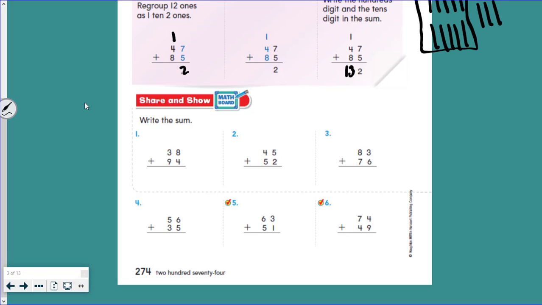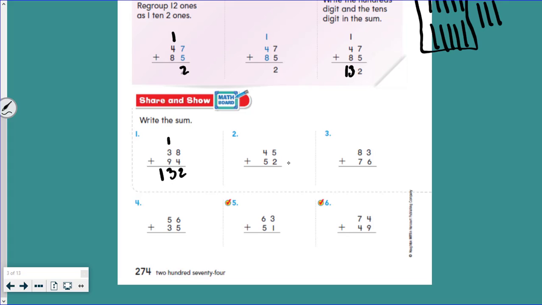So let's do 1 and 2 together, and then I'm going to have you do the rest on your own and we'll check them. Okay, so first we've got 8 and 4 is going to be 12. So 12 is 1 ten and 2 ones. And then I have 9, 3, and 1 in my tens place. So I'm going to put the 9 and the 1 together first because that's a 10. Plus 3 tens, that's another 3 tens. So that's 13 tens. So just like our last problem, 13 tens is 100 and 3 tens. So that's my full answer, 132.